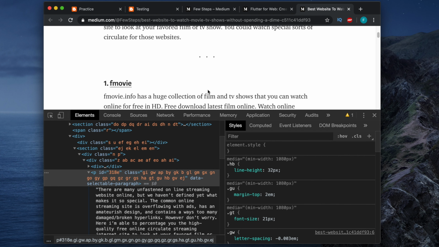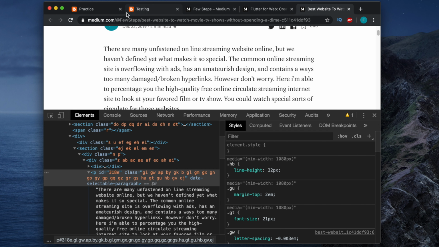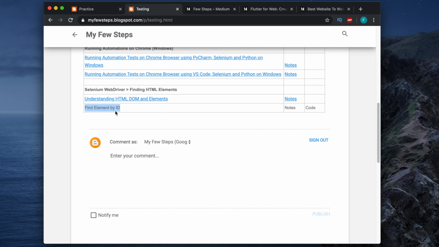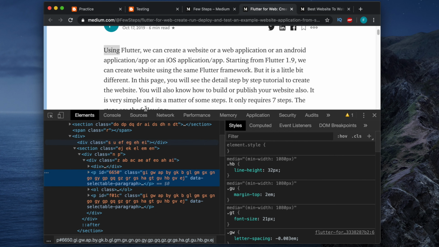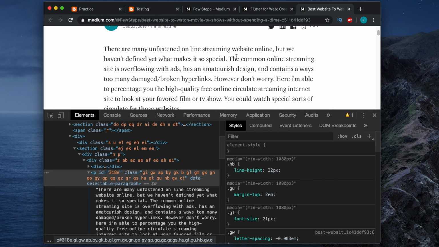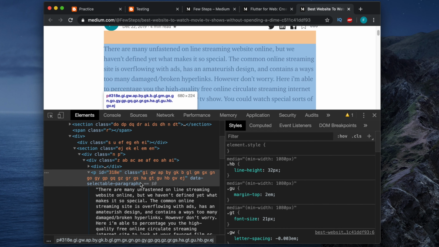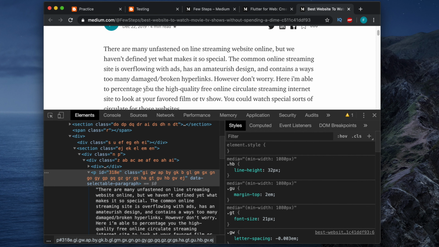Okay, so the main goal of this tutorial, I will summarize now. Basically there are two types of id, right? One is static id, which should be like this, and it will not change ever. It will always be constant. But for other cases, like this type of case, the id keeps changing, during refresh time or on a different page, anytime it can change. Whenever the id is not fixed, we can say it is a dynamic id. So two types of id, one is static and one is dynamic.